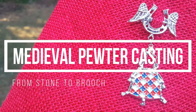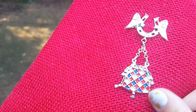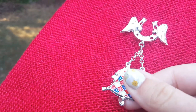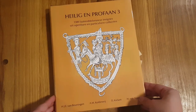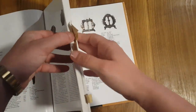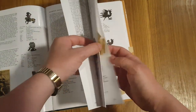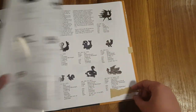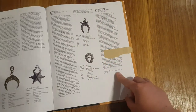Good morning! Today I'm making a medieval style brooch out of pewter and casting it with soapstone. Specifically I'm making what's called a hanger, which you can use to hang other tokens — like this pretty little purse — off the bottom. I'm starting out with my resource book, the third in a great series containing hundreds of medieval pewter finds, and I'm going to look for some inspiration images. I want to make a token for an event later this year at a place called the Flying Horseshoe Ranch, so I'm looking for examples of medieval wings and horseshoes.